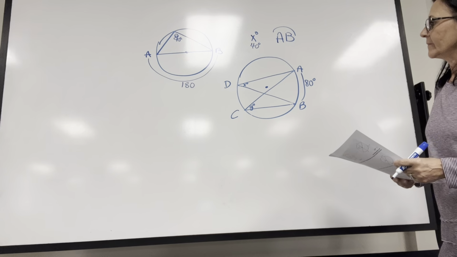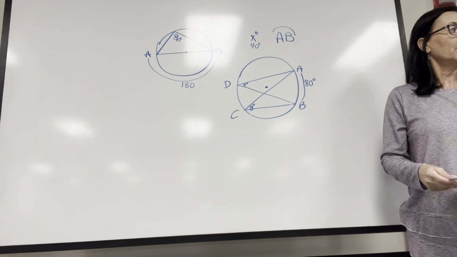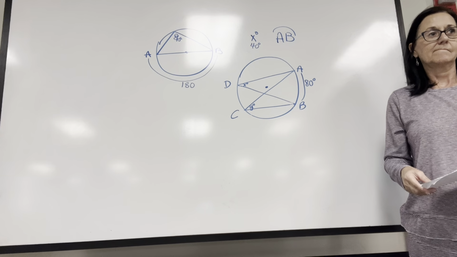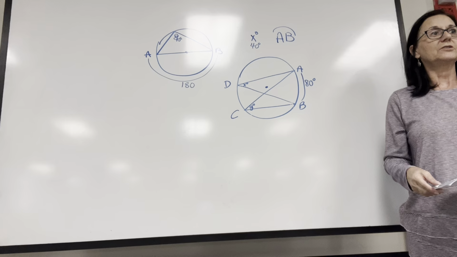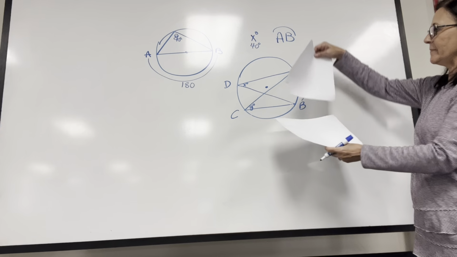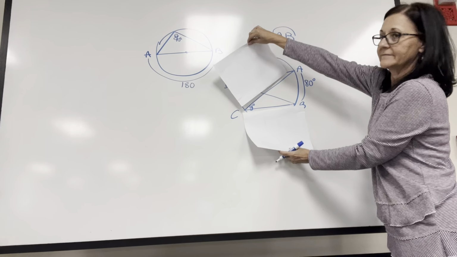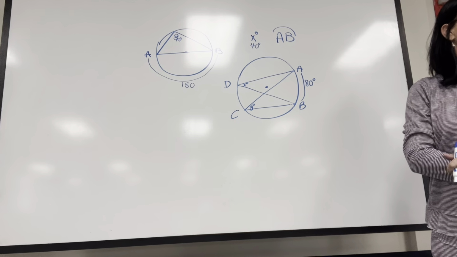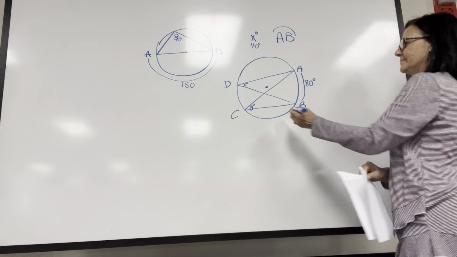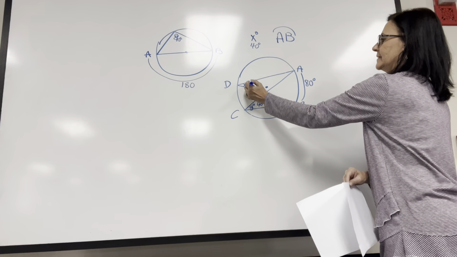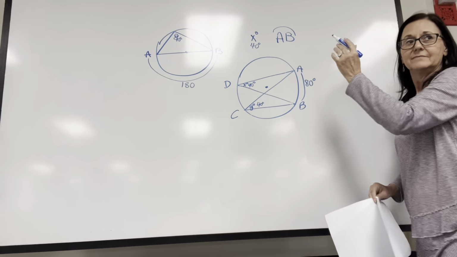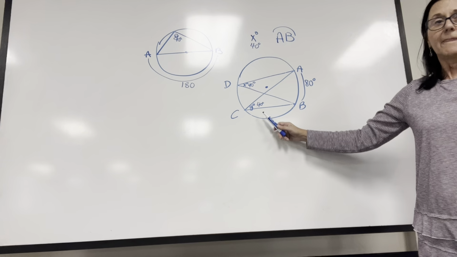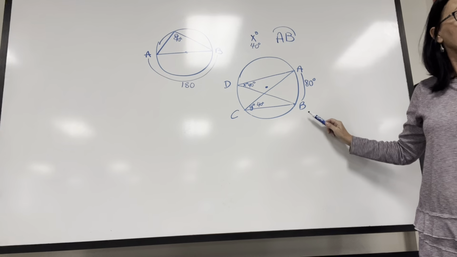Okay. Now, angle Y. What arc does angle Y intercept? AB. It's AB as well. Does everybody see that? So what's the measure of Y? Also 40 degrees. All right, so here's the postulate. Angles that intercept the same arc are equal.